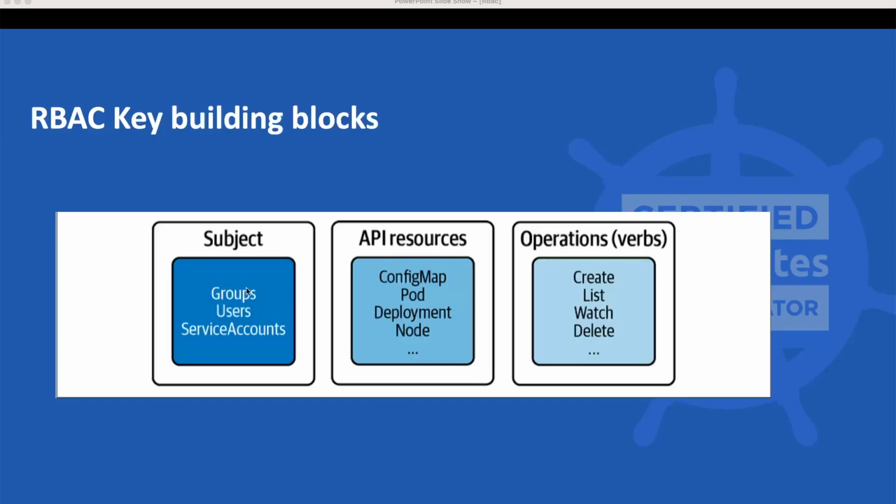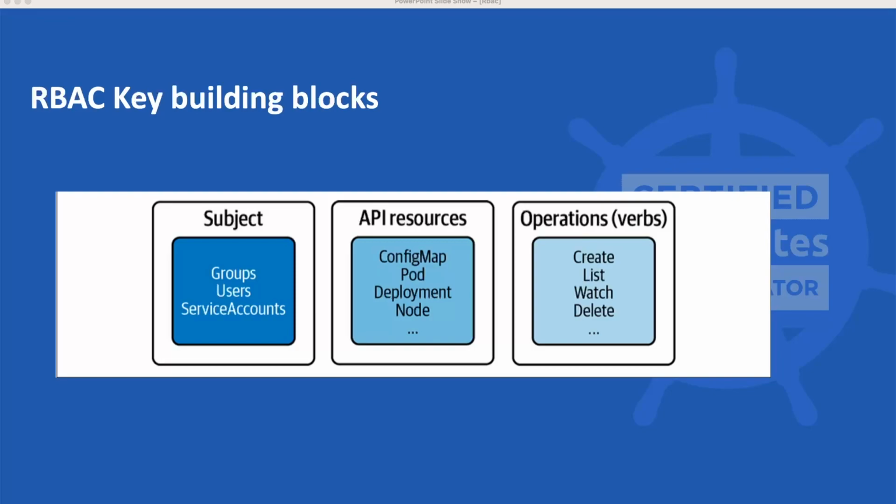In the subject, we talked about groups and users before, and they are created outside of Kubernetes. That's the reason it's optional, but I talk about it in the other video and you can watch it. But the service account is an object in Kubernetes. So in this video, we mainly talk about the service account.